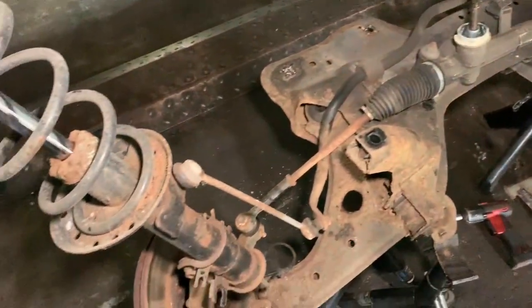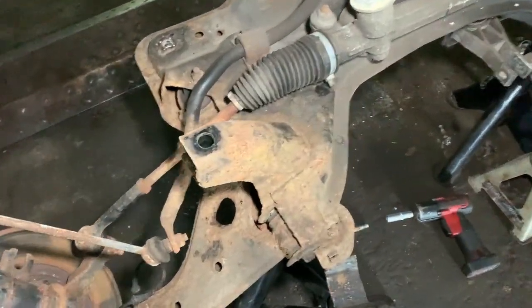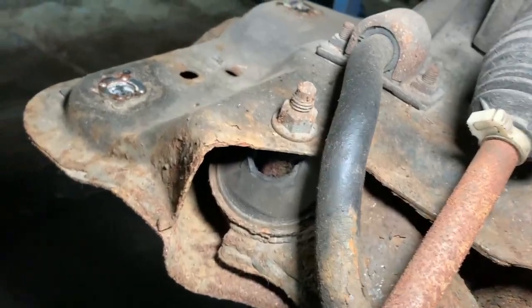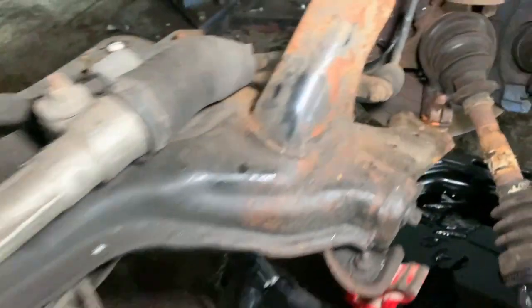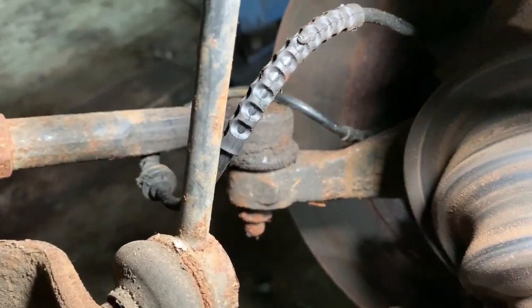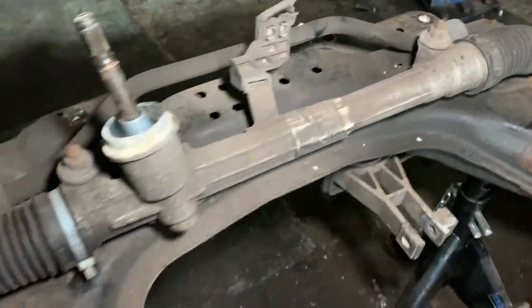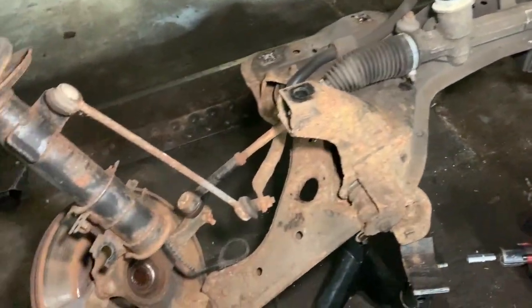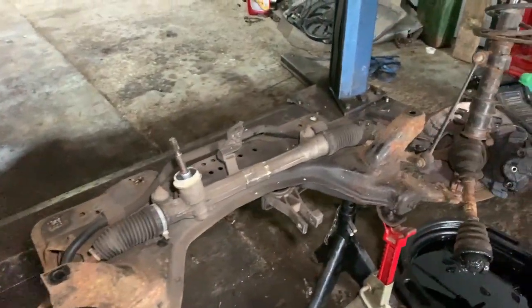With the subframe, everything will get stripped off and cleaned or replaced where necessary. Because obviously with the lower arms and stuff, the bushes have completely collapsed and failed. And the track rod end boot is split and stuff down there. So everything on this subframe needs looking at or cleaning. And it will get stripped down and it will look fresh, ready for when it goes back in again.